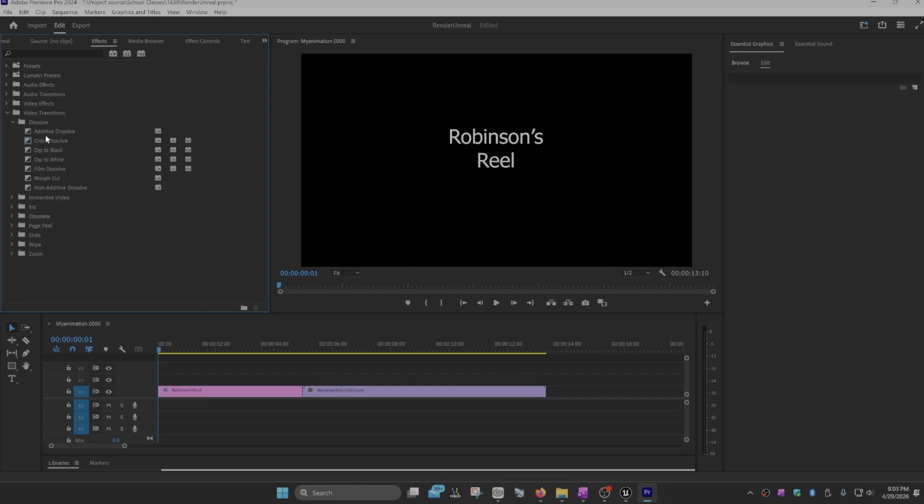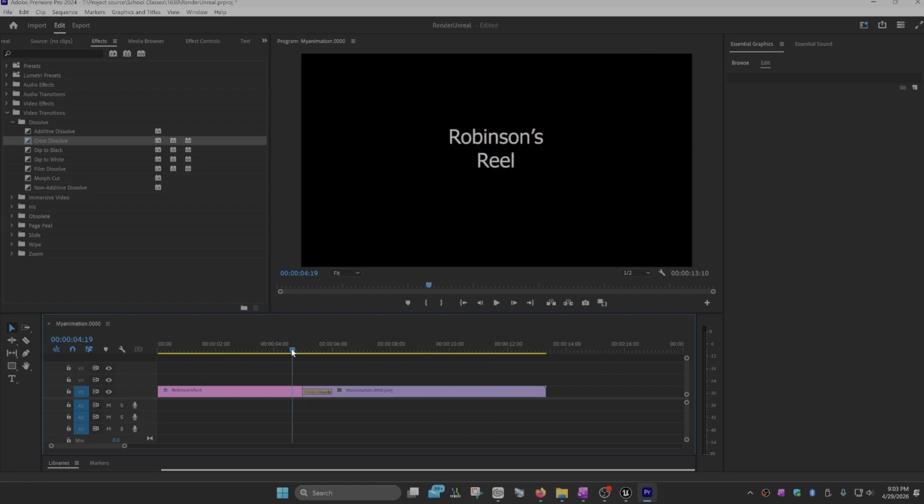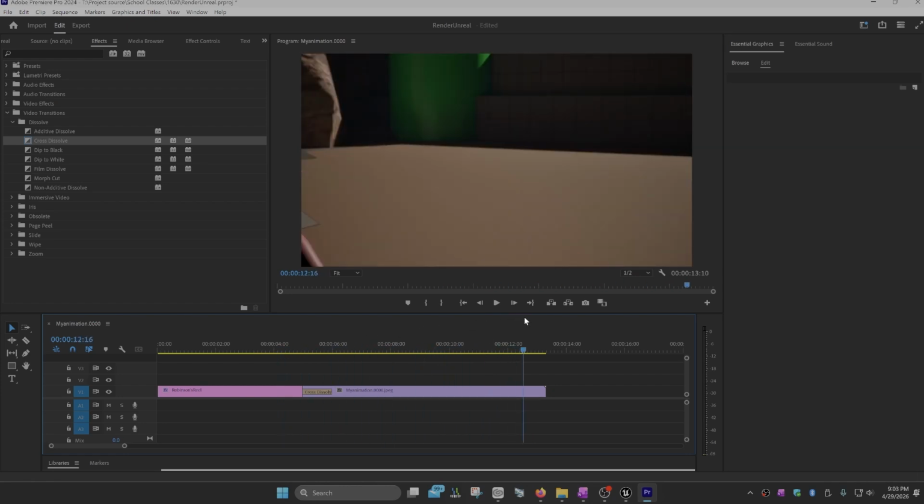Dissolve is probably a good one. Cross Dissolve, and put it between them. So now when your title dissolves, you would like to put your images and your videos in order from best to worst, and finish with something good, I think.